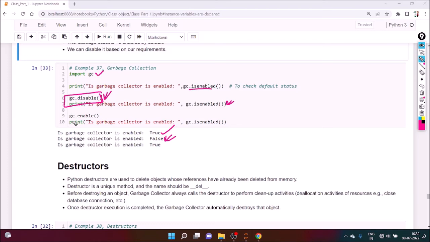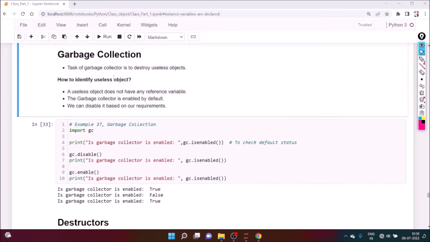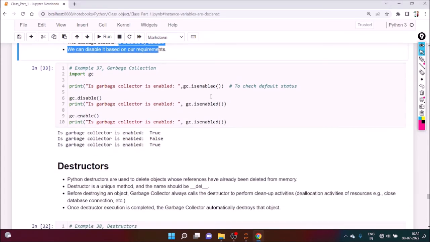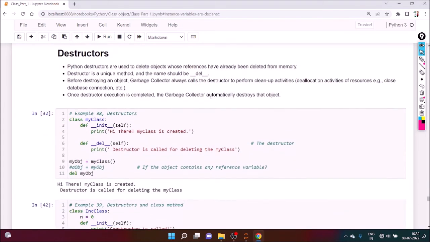And to enable it, we write gc.enable, and once again if you check whether it is enabled or not, it will print true. Are you getting my point? So the garbage collector is enabled by default, and it will remove the unused, useless objects.